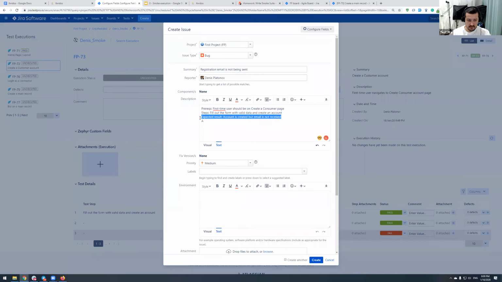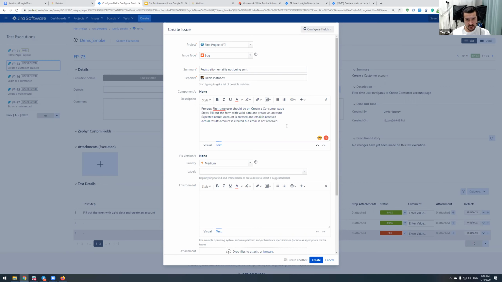It's the actual result. So expected: account is created and email is received, right? But actual result: it is created, but email is not received.